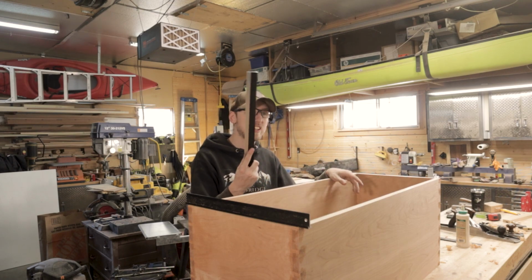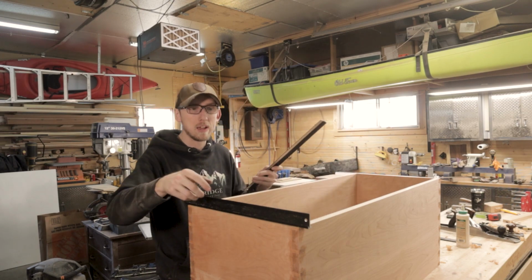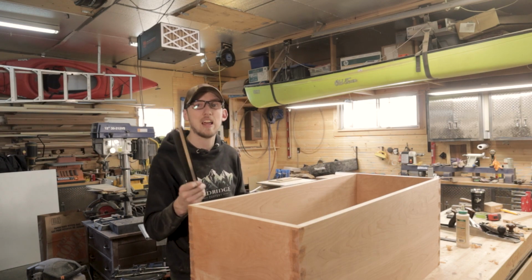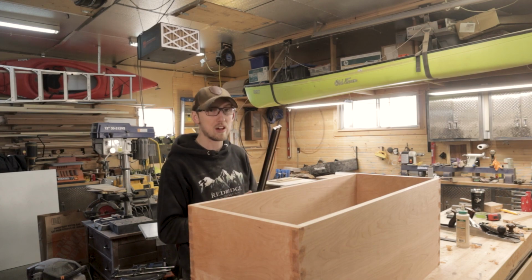So if you don't have a set of winding sticks, these ones again from Dovetail are super good. I absolutely love them. They were well worth it. Or you can make your own for basically nothing out of the scrap wood you have laying around the shop. But either way, have a set of winding sticks around. Even if you're not a hardcore hand tool user, these will definitely come in handy.